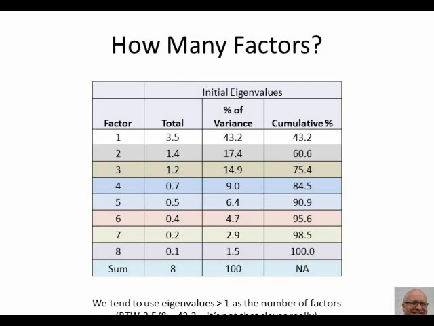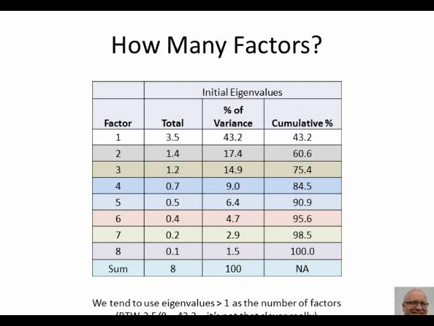For every one of those factors, it will calculate what is called the eigenvalue, and I'll talk about that in a moment. And it will tell you what percentage of the variance is accounted for by that factor. And if you use all the factors up until that point, what is the cumulative amount of variation that's been accounted for. So the first factor in this factor solution has got an eigenvalue of 3.5, and it on its own would account for 43% of all the variance.